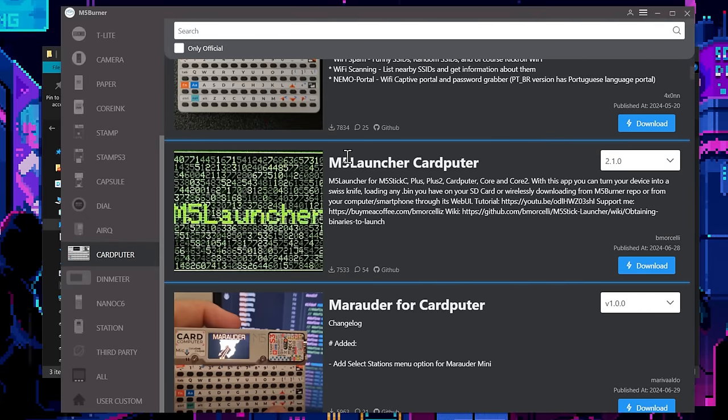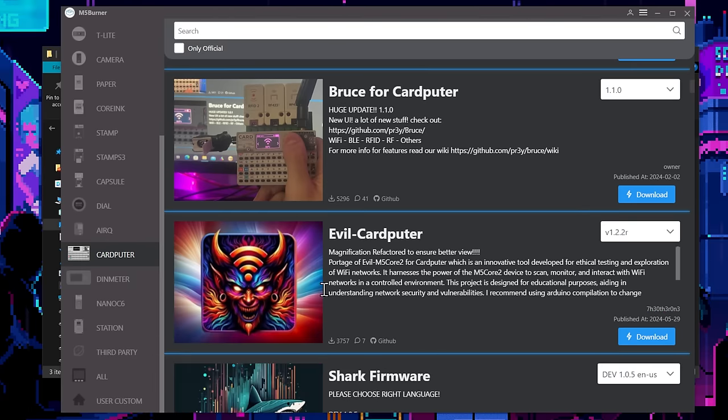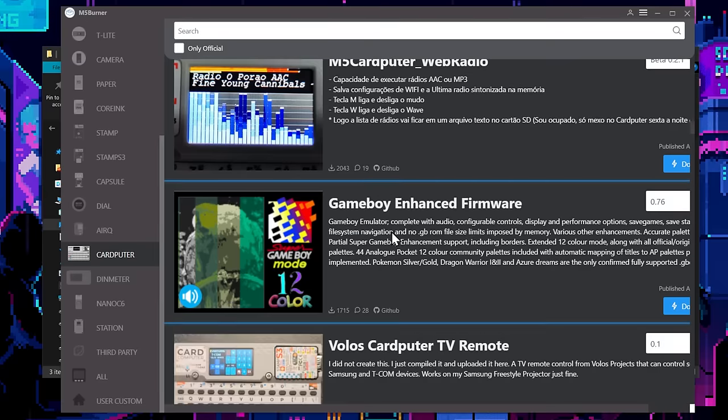So we'll have right here the M5 Launcher. I'm gonna circle back to this one because M5 Launcher is probably one of the most powerful, best things for the Cardputer. It's amazing. They've got all sorts of updates. Evil Cardputer's got a bunch of cool stuff I'll talk about a little bit later on, and that'll be updated by the time this video drops. A lot of these firmwares actually have pretty good updates, so definitely check everything out when you go through.